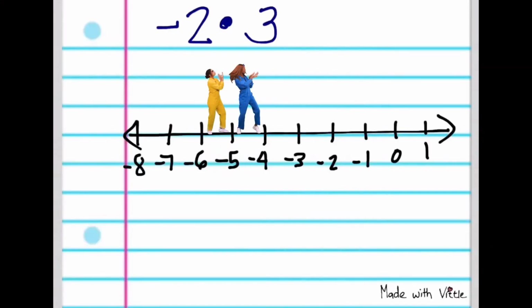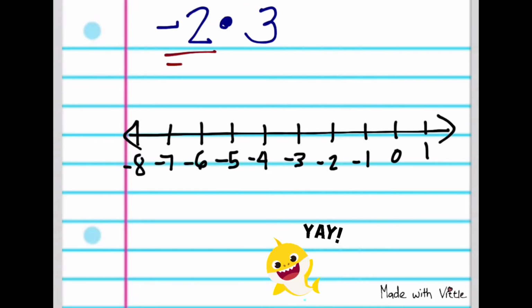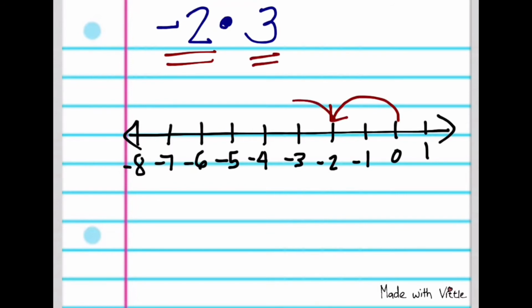Now, let's go ahead and show you how negative 2 times 3 will look on a number line. The first integer is negative 2. So we're going to have negative 2, and we want it 3 times. Therefore, we're going to have another one. That's still negative 2, going to the left 2 spaces. And another negative 2, another 2 spaces to the left. Therefore, negative 2 times 3 will equal negative 6.